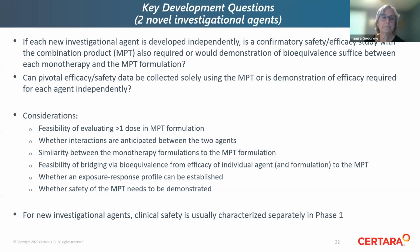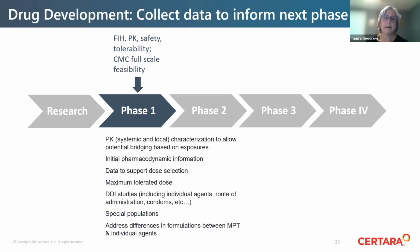Next slide, please. So just starting with early development, and many of you, I'm sure, have some experience with this, but once you understand the pharmacology of your agents in vitro and in animals and have conducted the appropriate toxicology studies, these results will allow you to define an initial starting dose and a range for your first-in-human study. At this point, you should have also chosen one or more initial formulations for testing. So generally, the primary objectives of first-in-human or early phase studies are to collect, in this case of a topical agent, local and systemic PK data or exposure data, as well as information on safety and tolerability, including the local tolerability of your drug.